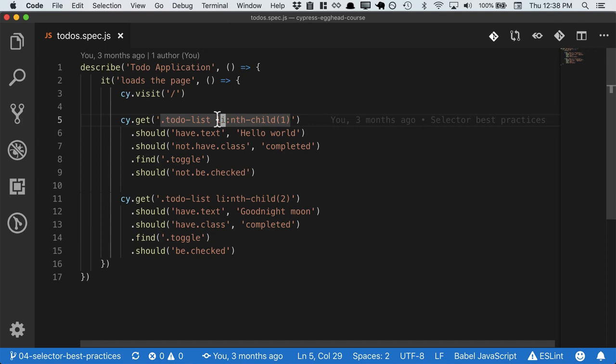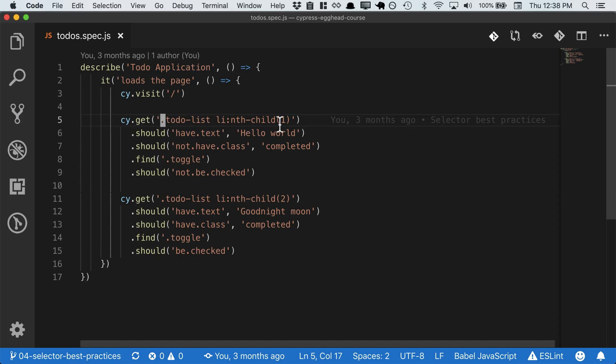break our tests. Second, it's because they're coupled to CSS selectors, which are traditionally used for styling and could reasonably be changed at any time. Third, these are coupled to their specific location in the DOM. First, we know that the list item must be the child of the to-do list in order to be selected, and then it also must be a specific nth child.